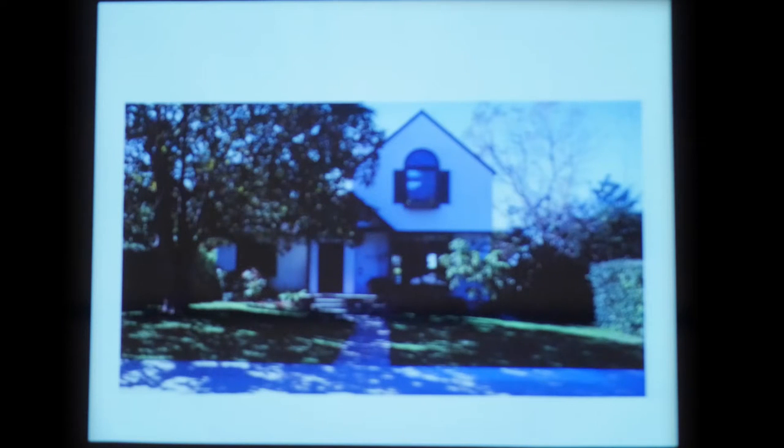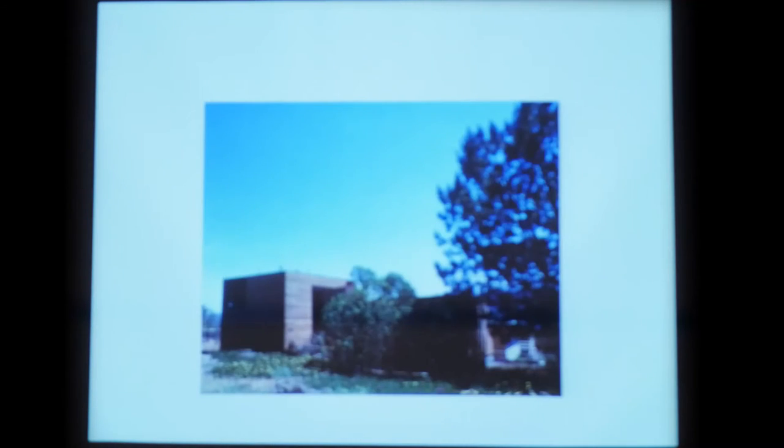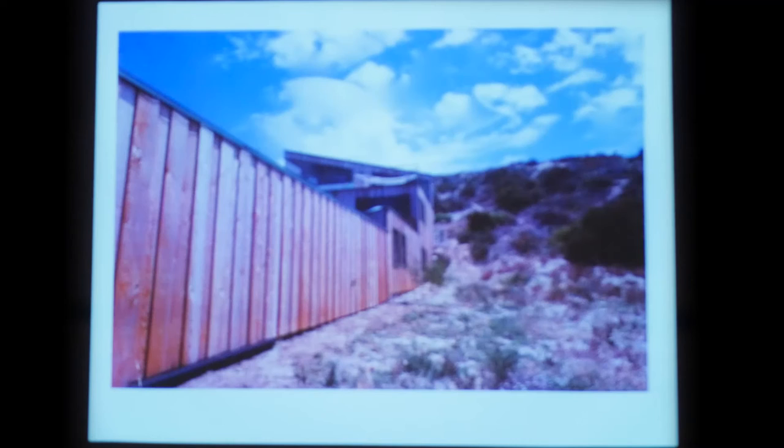And, you know, 1968, the world changed and all that stuff happened. And it was now all right to have a house with a gable roof. And so we were kind of excited you could actually make a building that somebody would like, right? Instead of ones that you had to convince them were modern and they would like. That led to my first real little house in Del Mar Terrace, and led to this one.